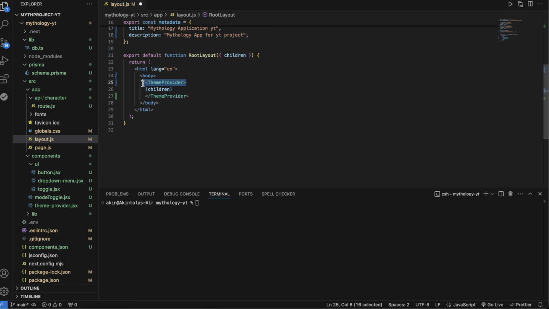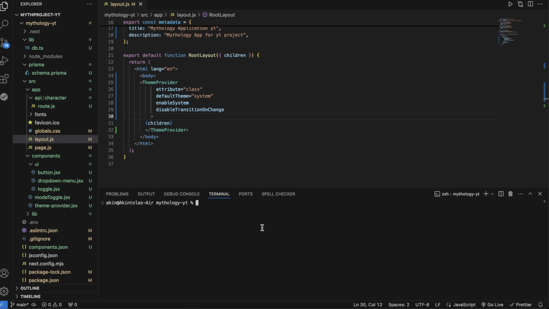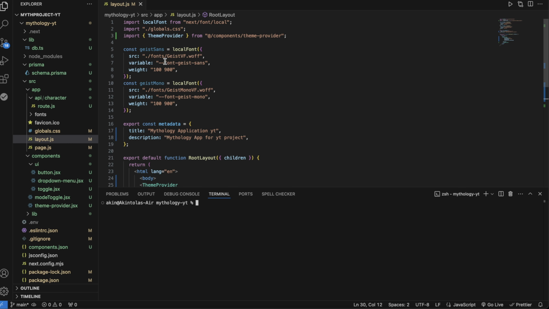So theme provider should look a little something like this. So like that, and that's copied straight from Shadcn. So rather than open up the browser again, I just copied and pasted it. So theme provider should have those attributes attached to it, and then that's it. So now we have our theme provider. So let's just make sure it imported here, and it did. So we're good with that.